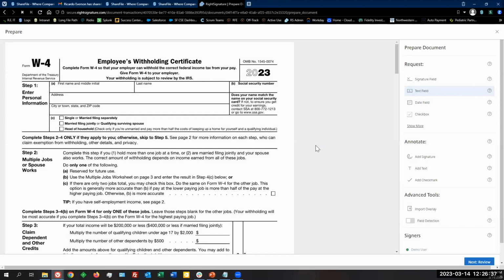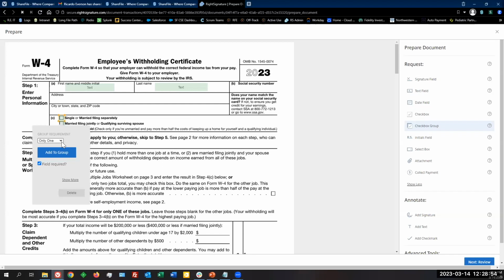And at this point, I'm going to do three fields, I think, 3 to 4 fields. Right now, I'm going to focus on my text field that is already selected here. And I see my green box right here that I can place. I'm going to ask for a first name. I'm going to ask for a last name. Make these a little bit bigger so they can enter their signatures or their text.